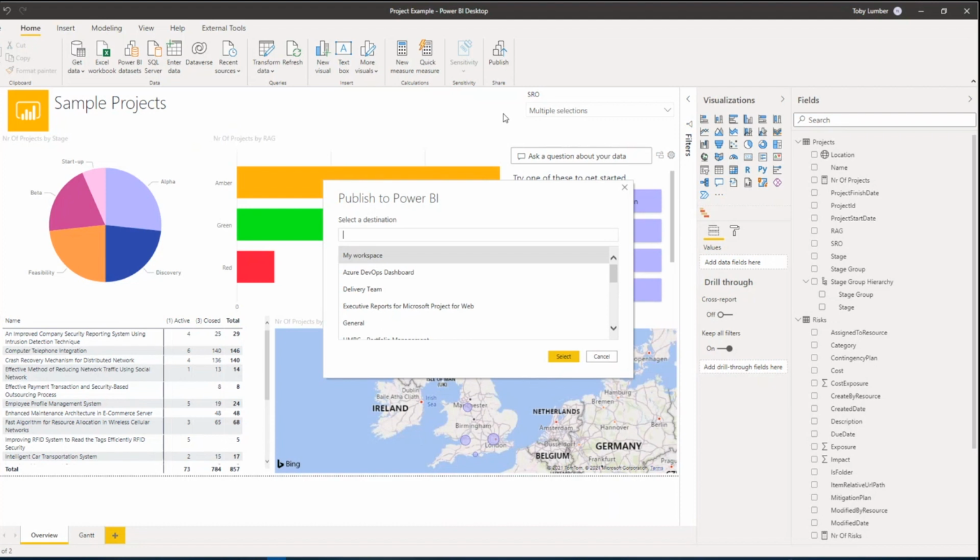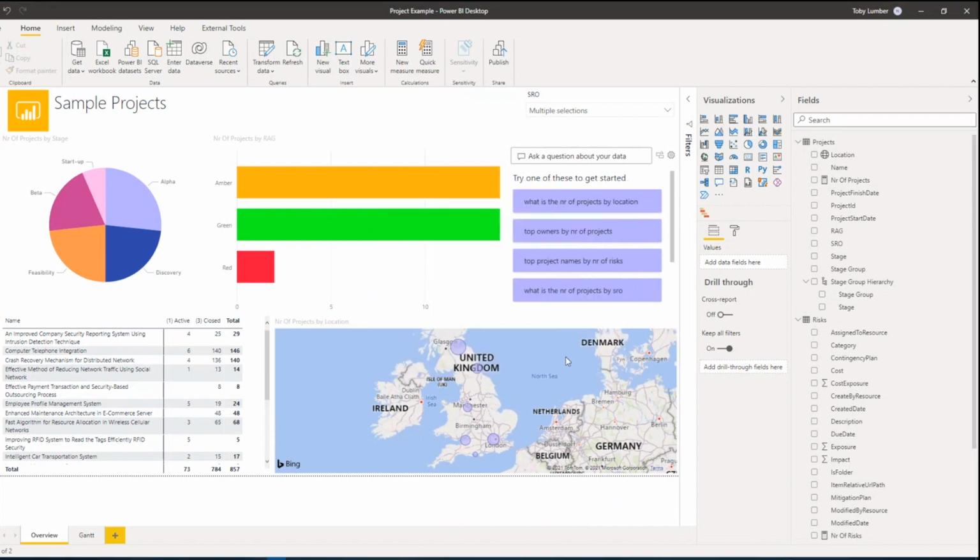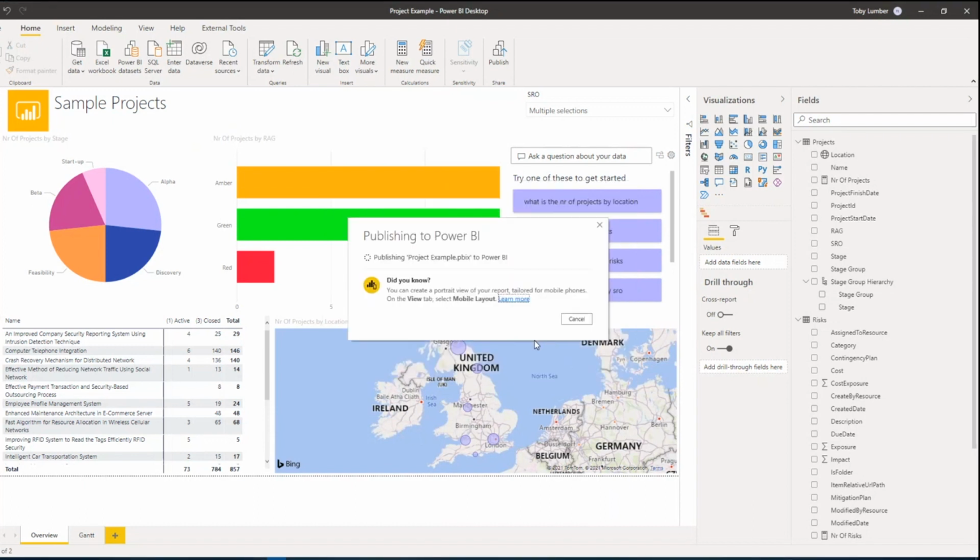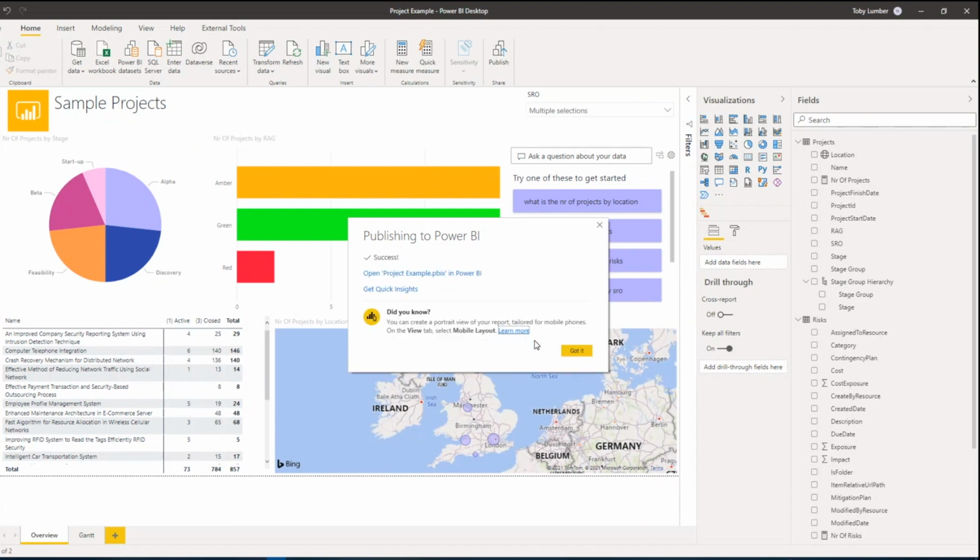So there are areas dedicated to a particular theme or whatever it is that you want to report, whether that's projects or finances or people, whatever it may be. Every Power BI author essentially has their own workspace, and that's what I'll publish to right now. I'm just going to click select. And that's now going to go through a process of publishing that report with the data up to the Power BI service. Depending on which workspace I put that on, I will be able to share that or other people will be able to come in and look at that data as well.